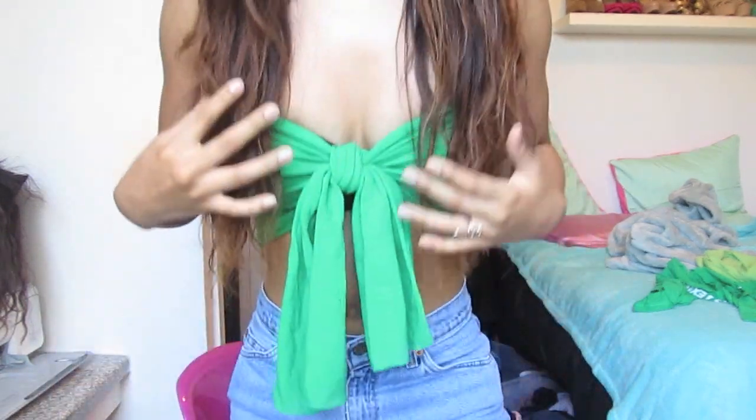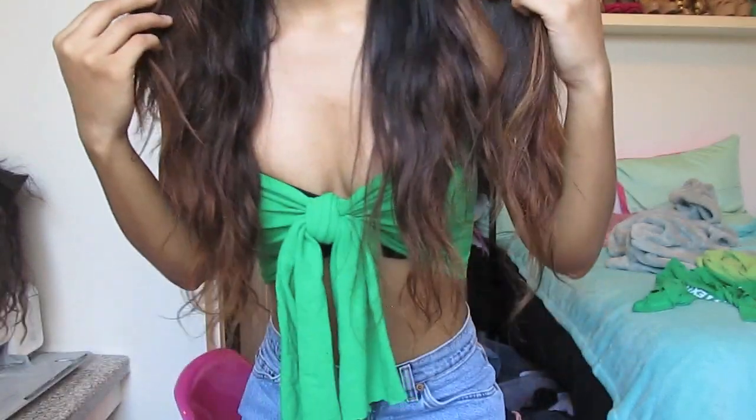Maybe I'll go back and shove this in somewhere, I don't know. But yeah, only thing is the ombreing is not as light at the bottom as I would like it to be. I'm not sure if you can even see it in this lighting, but it is a little bit lighter at the bottom. It's just I wanted it to be blonde, but it's definitely not blonde. So I might go back and redo that, but I don't know. I don't really want to damage the hair.